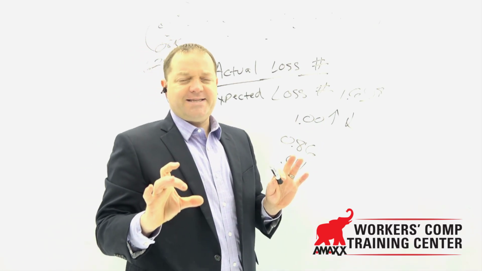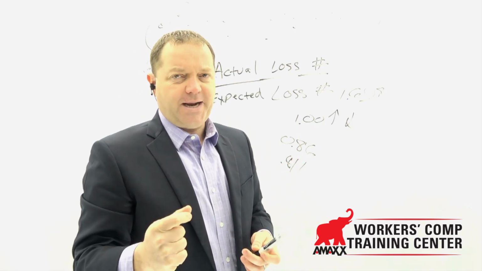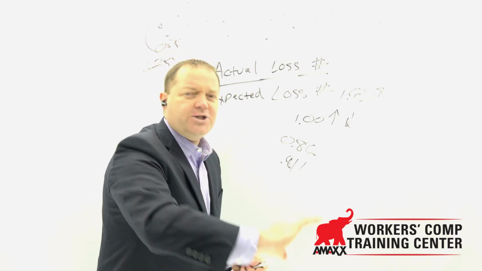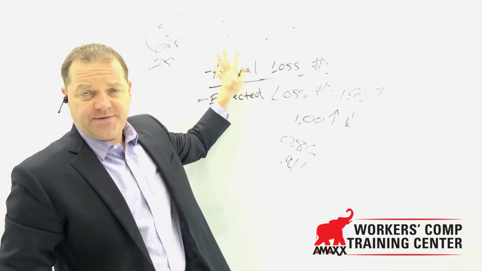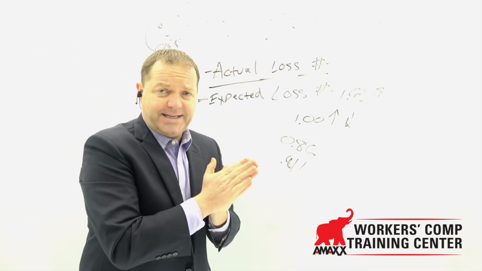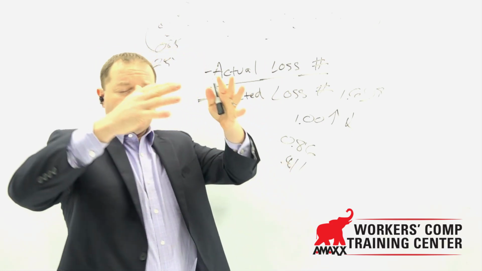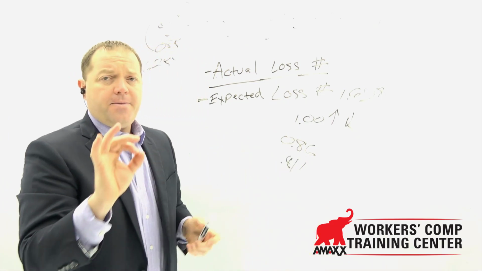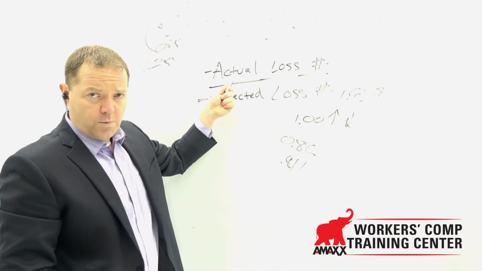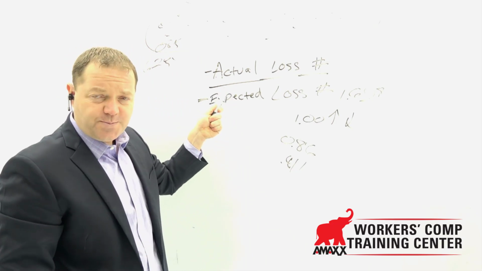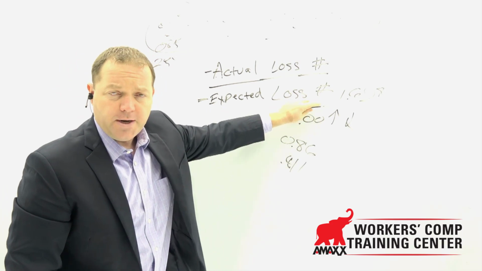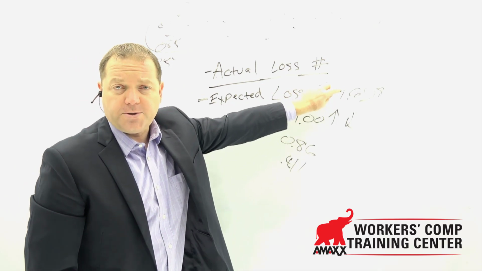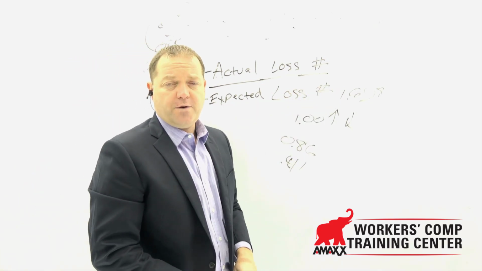If you can understand this simple concept of actual versus expected, you will really start to understand this entire philosophy of the Experience Mod formula. If you can't get this step one, actual versus expected, then it's like my eyes are rolling over. This concept seems extraordinarily difficult to understand. This one concept is not. What actually happened, what your actual cost is versus what was expected. That's where the number comes into play. And you're either better than what was expected, where your numbers are low, or you're worse, where your numbers are high in terms of your actual Experience Mod formula.